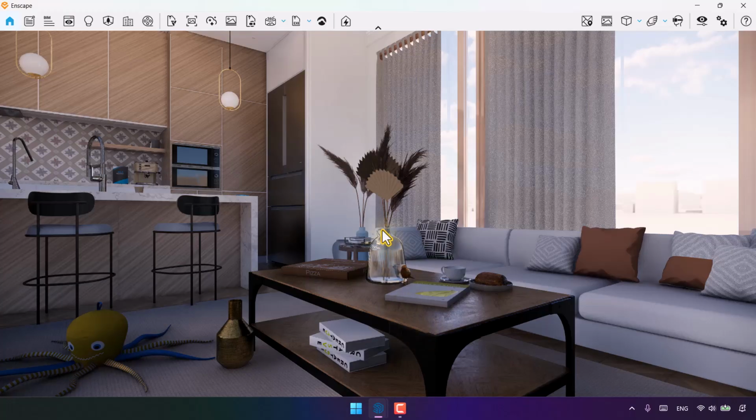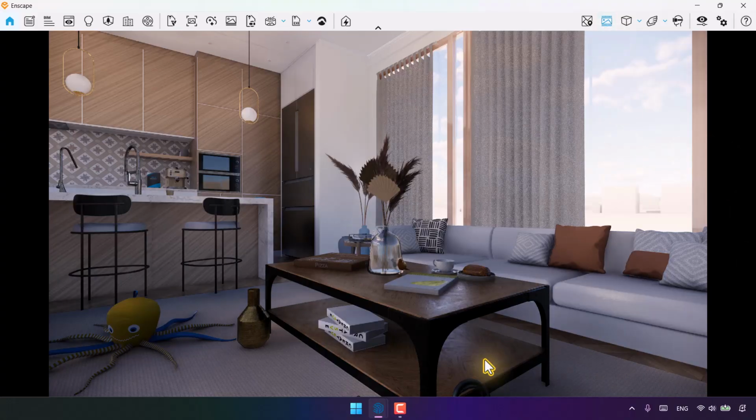And also my target is this vase and also the vase in the background, just for showing the details of our decoration objects. So in this case, I'm going to click on the save frame in here and save frame will be activated for me.